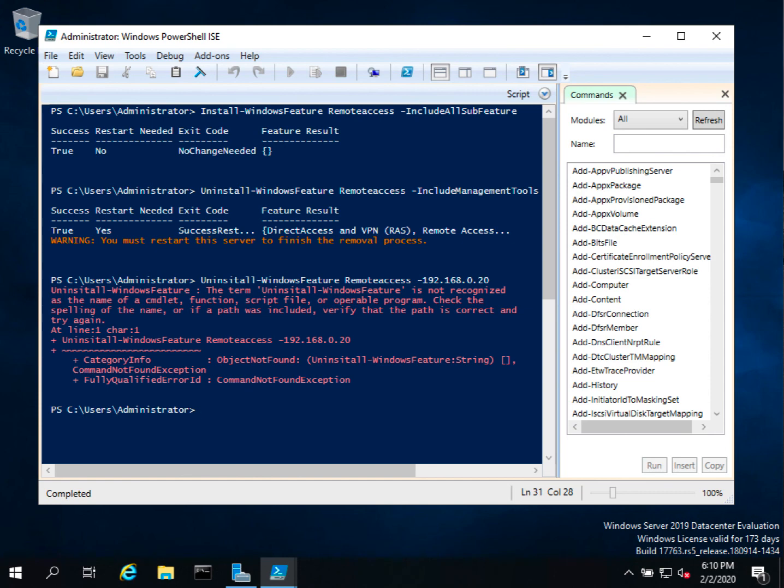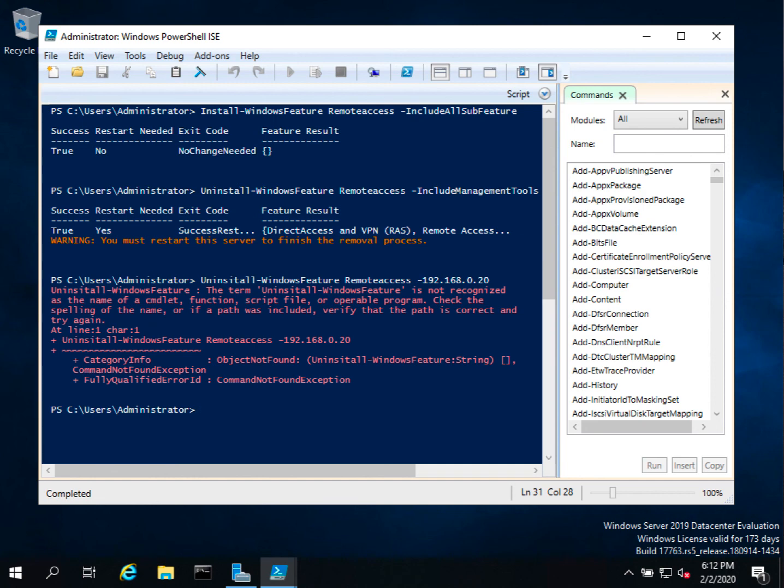Later, when we install multiple servers and we set the remote access for those, we're going to come back and run these commands. Right now, I just want you guys to know this is something that is available. The other teaser over here is the fact that you can install and uninstall features to and from an offline VHD file by using Server Manager or PowerShell cmdlets, as you have seen.